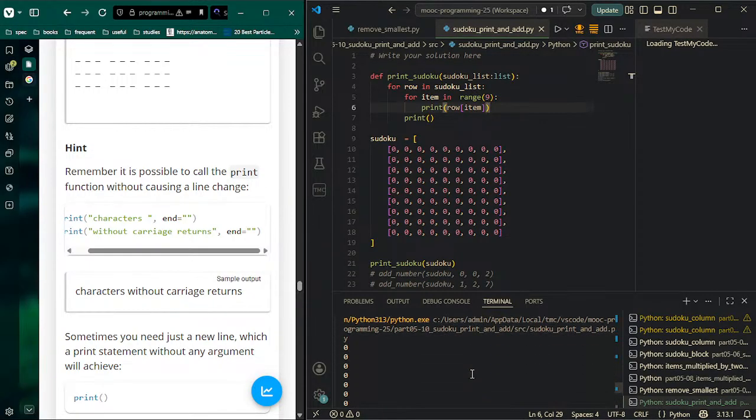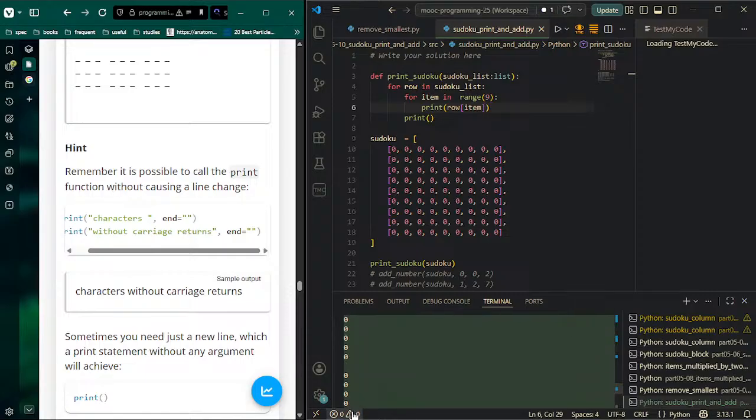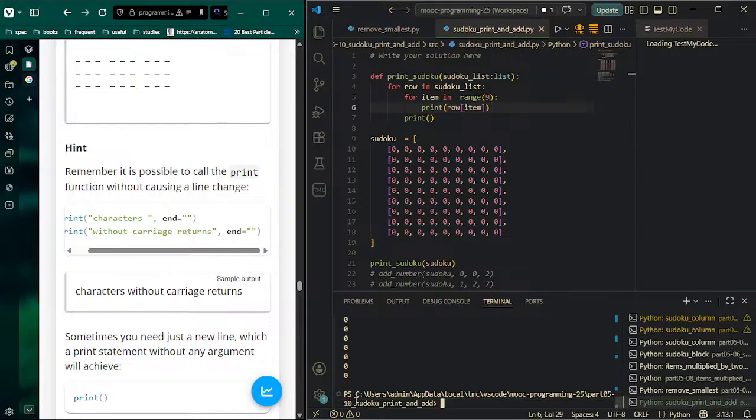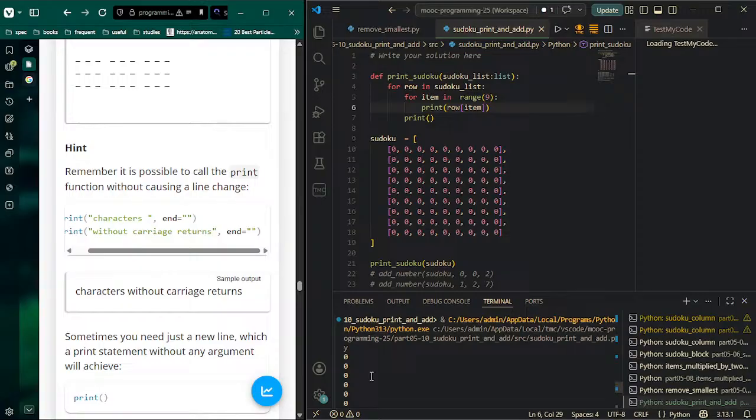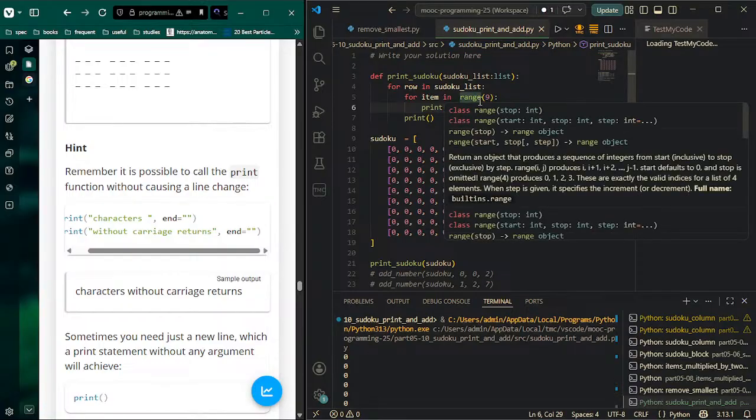So that should be 9 ones, 9 times: 1 2 3 4 5 6 7 8 9. That's once. Then 1 2 3 4 5 6 7 8 9 again. Okay, good, great.